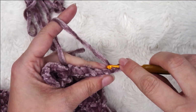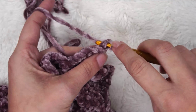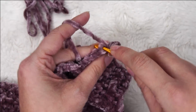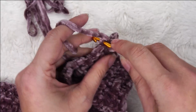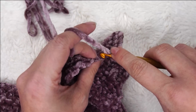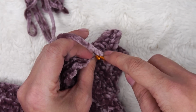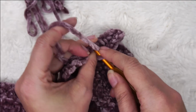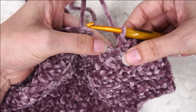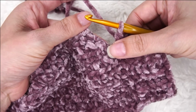Turn. We're going to go back toward the body now. That sixth one's a beast. Okay, now we've made our way back. Since we're on this curved portion, we're only going to slip stitch one time.